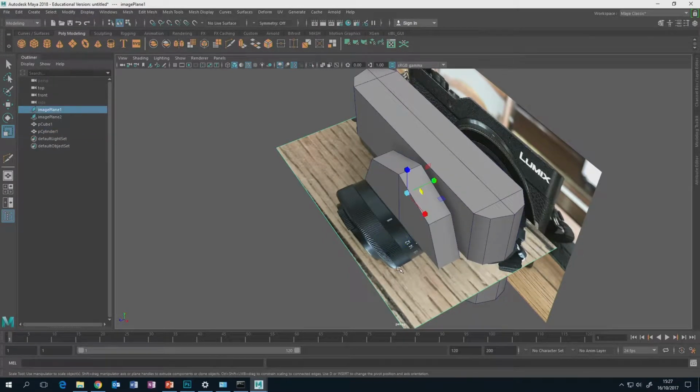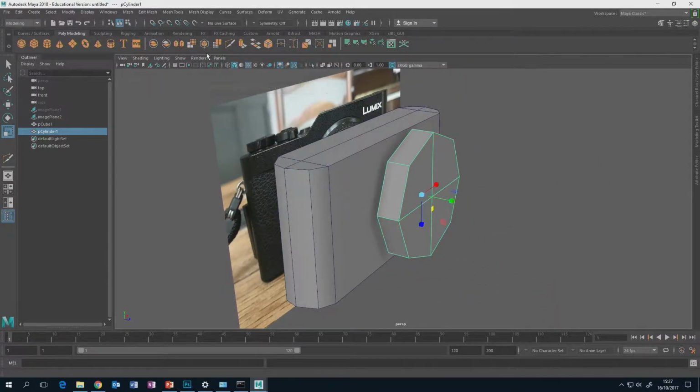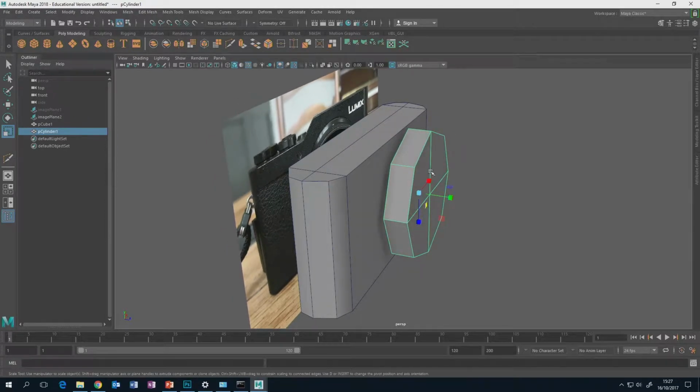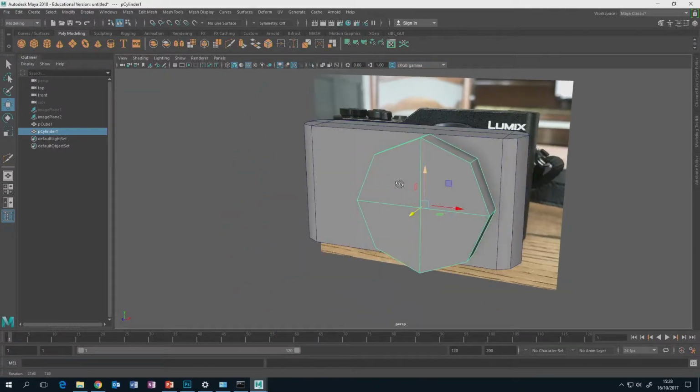I'm going to hide this image plane by pressing Control H so I can see this better. Actually, this will show off as well what that little setting in render viewport did. It's now added a little shadow that will appear as you bring objects closer to each other. That little shadow appears, and that can just be handy if you want to make sure things are touching or not intersecting, or it just gives you a little visual cue as to where things are.